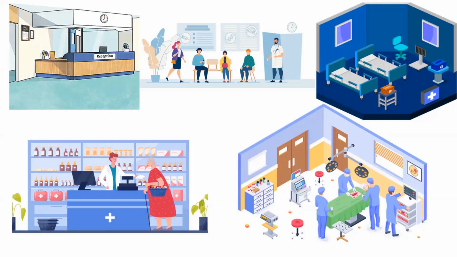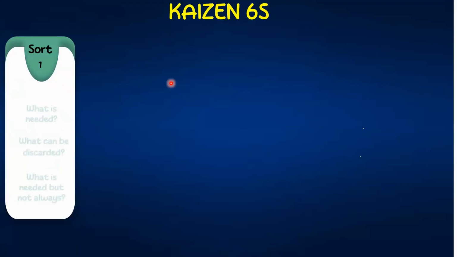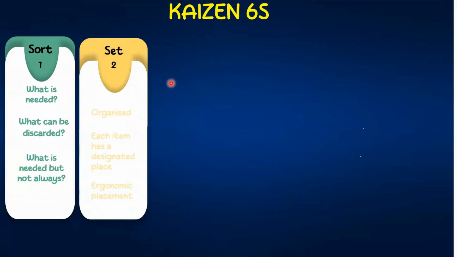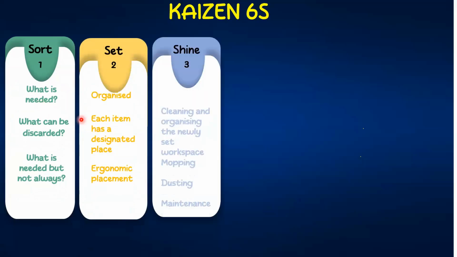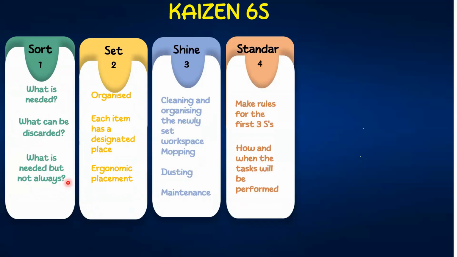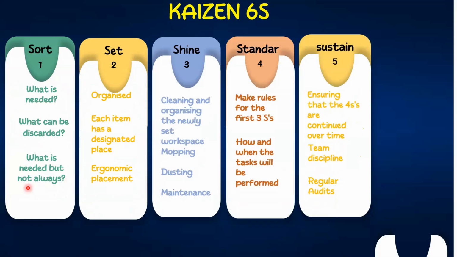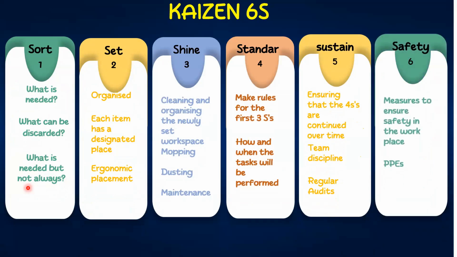utilize within 6S. So first of all, what is Kaizen 6S? Number one is sort. A brief summary is what is needed, what can be discarded, and what is needed but not always. So this is just basically what you are going to do to get everything out, see everything visibly, and then see how to sort it out. We do this in the house. There are times I know my colleagues, the females in the house are going to say, when you sort your handbag, there's things you'll find there that you never needed. There's things that are essential there. So similarly, we are trying to sort whatever is in our workspace.